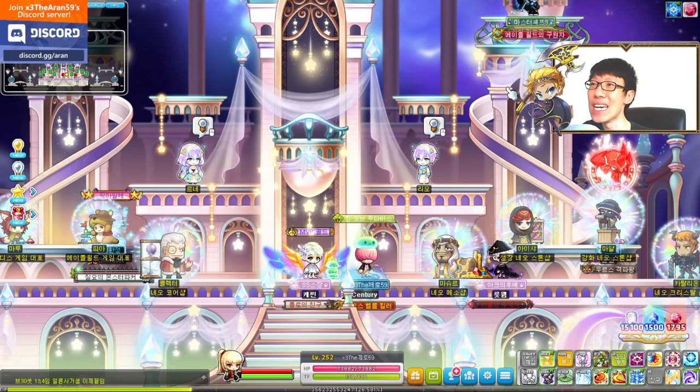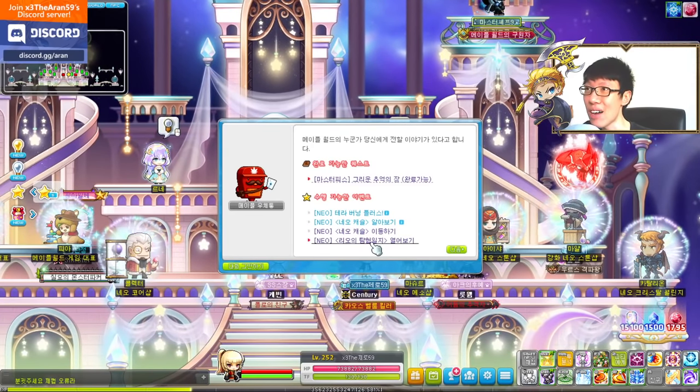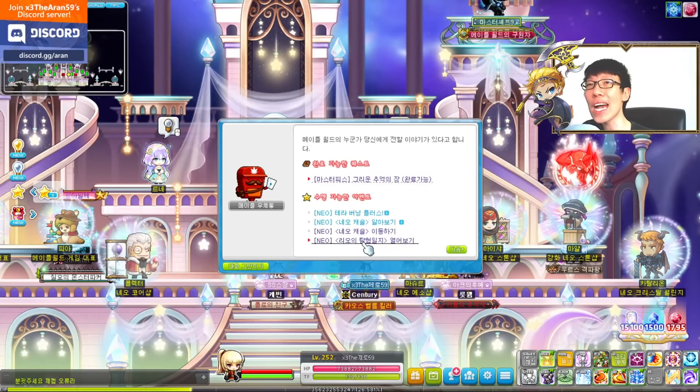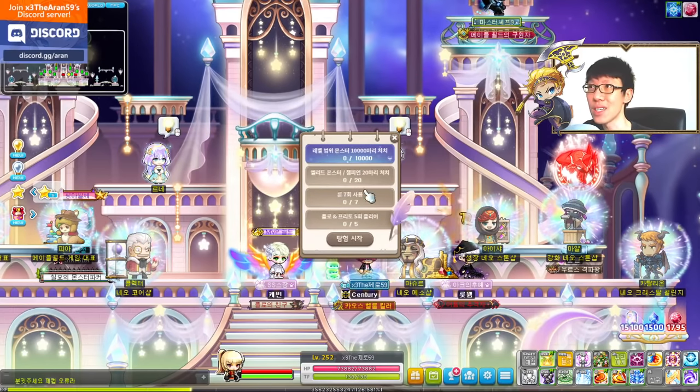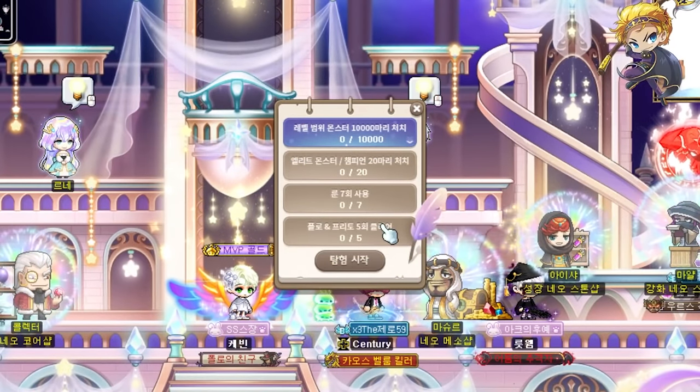Now, we have a special coin capping event. We should talk to the star over here. You talk to this one over here, this option over here. It's called the Leo Expedition Journal. Looks like this. This is the journal. This journal is very irritating.